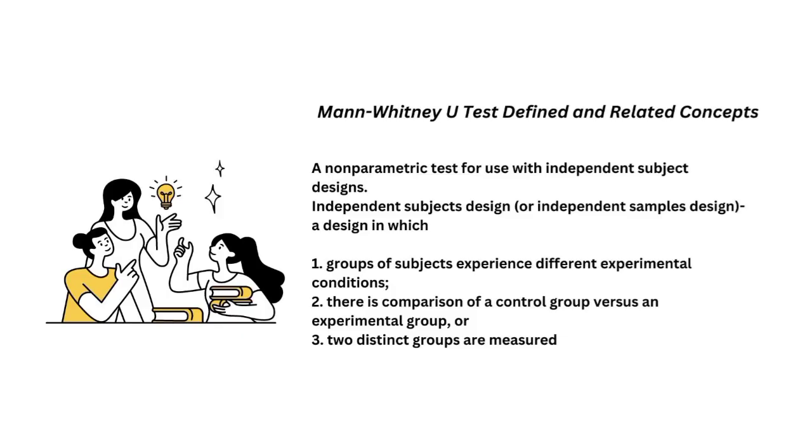So by the definition, the Mann-Whitney U Test is a non-parametric test for use with independent subject designs. An independent subject design is a design in which groups of subjects experience different experimental conditions. There is a comparison of a control group versus an experimental group, or two distinct groups are measured.